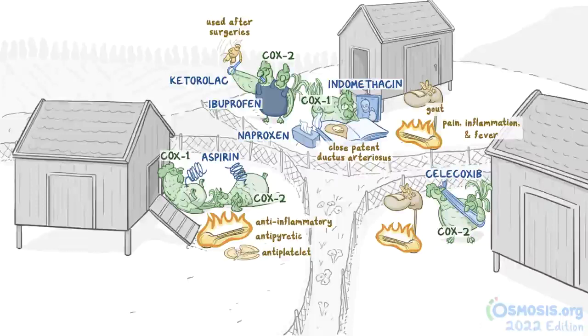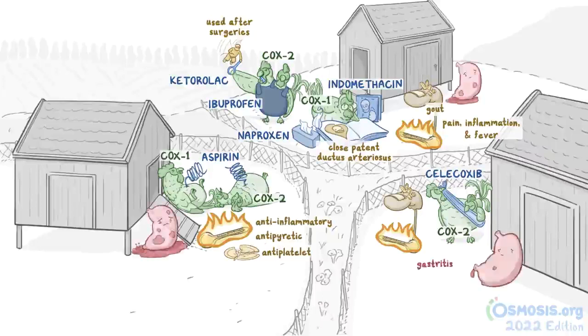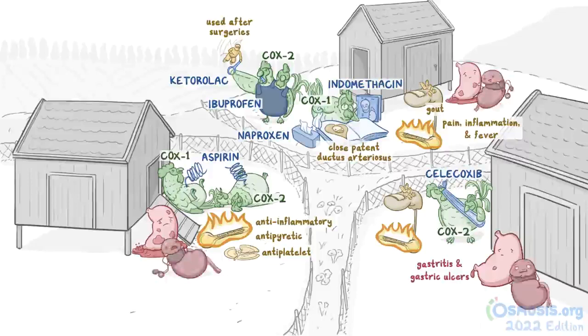For side effects, let's put a bleeding stomach outside each of the coops to represent gastritis and gastric ulcers. The bleeding is most severe in front of the aspirin coop, less severe for the reversible non-selective coop, and there's almost no bleeding at all for the one in front of the celecoxib coop, since that one doesn't affect COX-1. Next, let's put a dying kidney with a tight blood pressure cuff wrapped around its neck in front of all three coops, since all NSAIDs affect COX-2 and can cause kidney damage and hypertension.